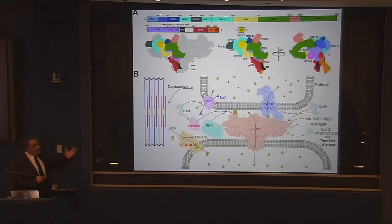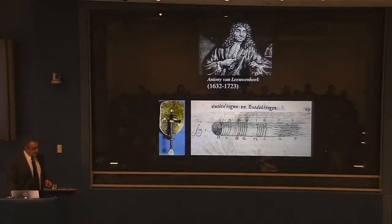And so I guess you could say that it took 3 articles to elucidate the structure of such a big channel. We were able to map each one of the protomers, and shown here in color is one of the 4 protomers, and then the rectangle above shows the different regulatory domains of the channel, which had been hinted at from functional studies, but this was the first time that they had actually been mapped structurally.